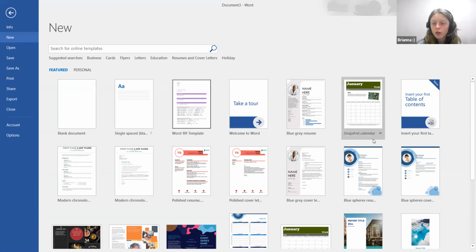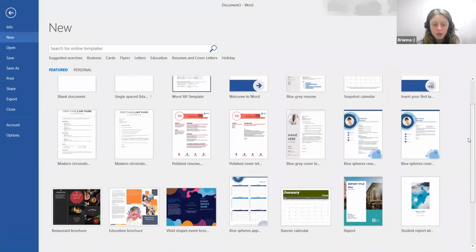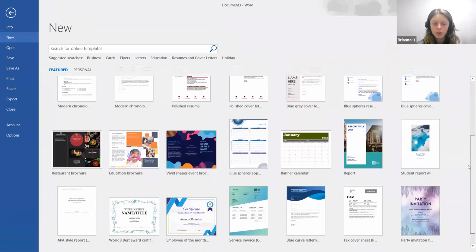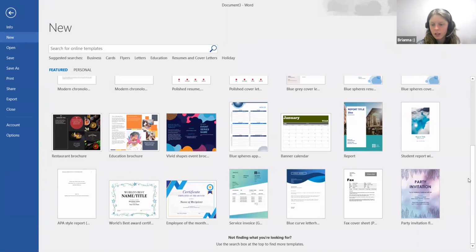And so then we see these resumes and this calendar and some cover letters, just different pre-formatted documents that you can use. And not all of these will apply to what you want. There'll be things that you may want to change, things that you want to switch up, and we'll go over how to do that once we open one of these up. But you can see if we scroll down, there's all different kinds. There's these brochures and certificates and invitations. And this is where things like address labels and birthday cards and different kinds of stationery live too.